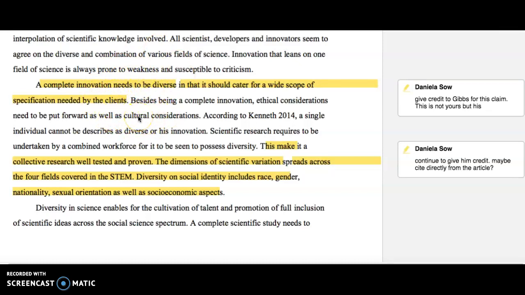That's my point, is be careful of redundancy. Make sure you're giving credit to the author by last name. Here, she does give credit to the author, but after the sentence is over, she moves on and doesn't give him credit ever again. And every time you start a new sentence, you really want to make sure that you are giving credit to the author. So here is where I can tell this language is completely his own. He's the one who talks about race, gender, sexual orientation, and all that. These are his ideas, and he needs to be cited.